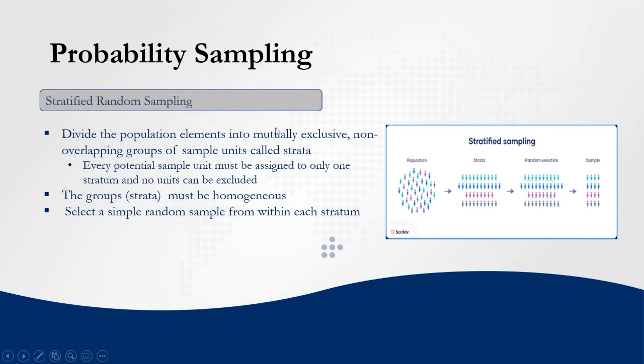As I have said, you see with the picture, we create groups, and then you sample from the groups. From the groups, you can sample using simple random sampling. You can also sample using systematic sampling. With the example that I will follow, we will be using simple random sampling.